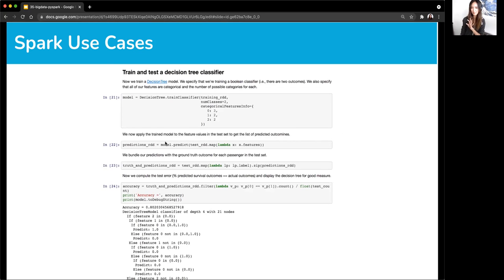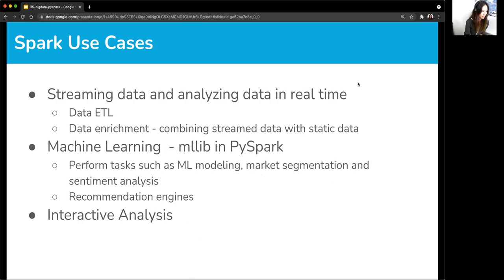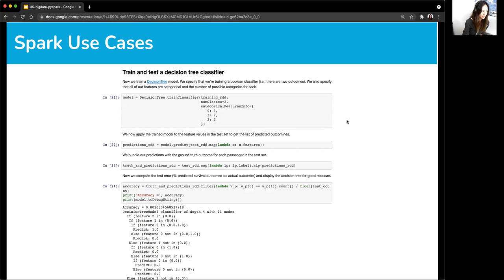I just wanted to show you all an example of what it would look like to do machine learning in Spark. So this is using PySpark to do a decision tree. As you can see here, it's very, very similar to what we've been doing already. You can see here we're instantiating the model with the training data. You have your categorical features information over here. You have your dot predict. I believe this is computing, oh yeah, just comparing your actual values and your predictions. And then you can get all your metrics as well.